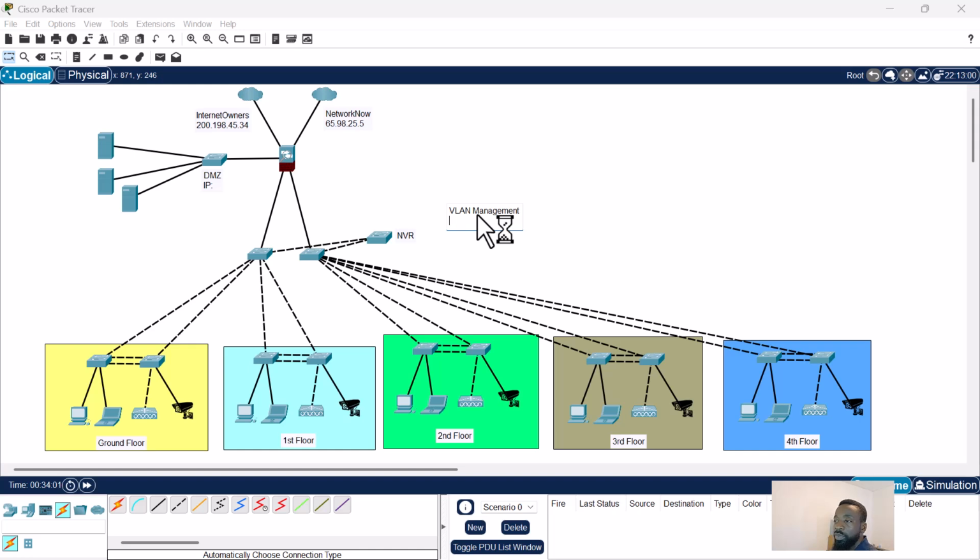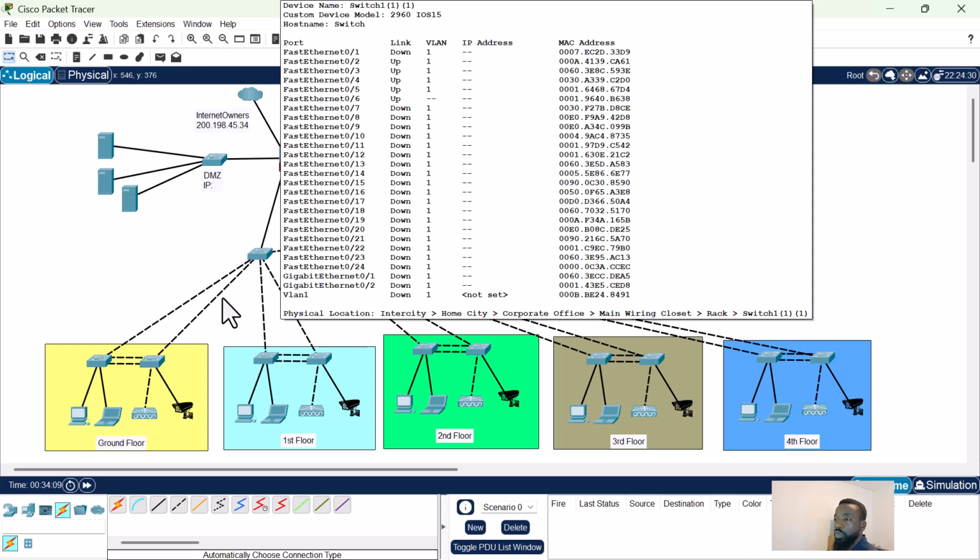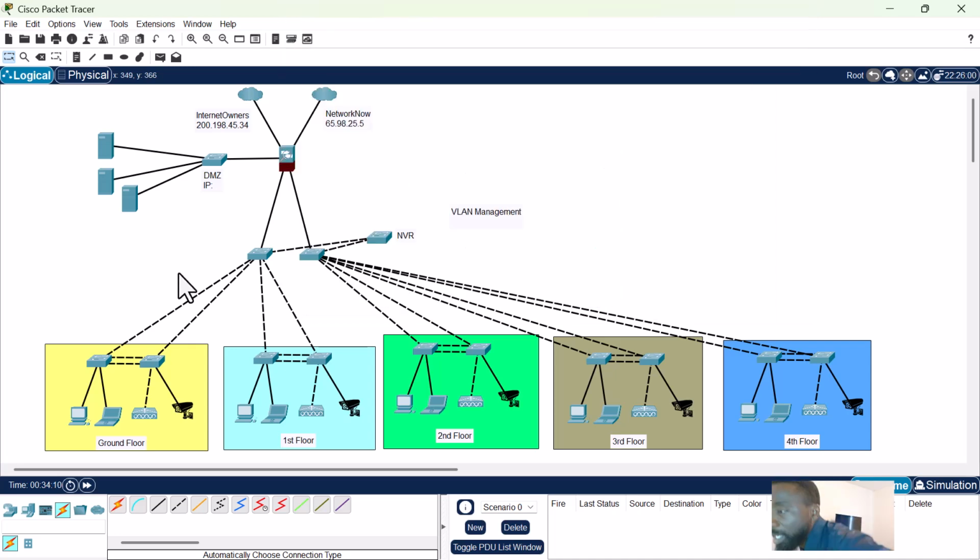So what we're doing here now is ensuring that all our redundant links are represented and that services that we have that are running on the network are represented as well, so that when someone takes a look at the diagram, they understand what is going on. So yeah, that's basically how you start out with your diagram, right? And ensure that everything is looking good. Now, this is a manual approach. This is an approach that you take if you have a small to a medium sized network, right? It's a manual approach and it goes a long way to tell you what is running in the network, right?